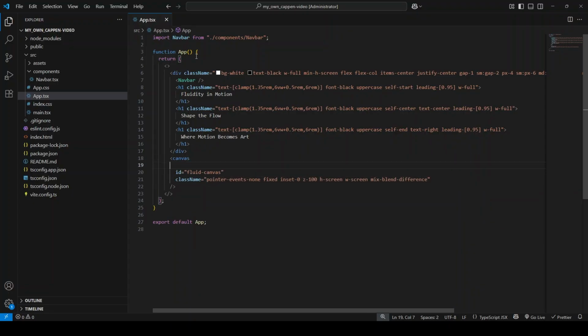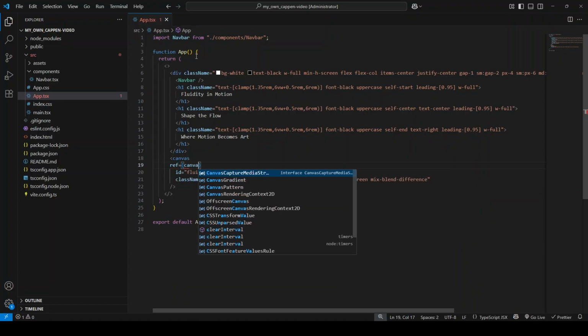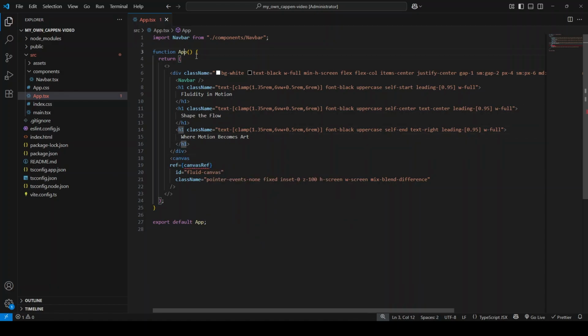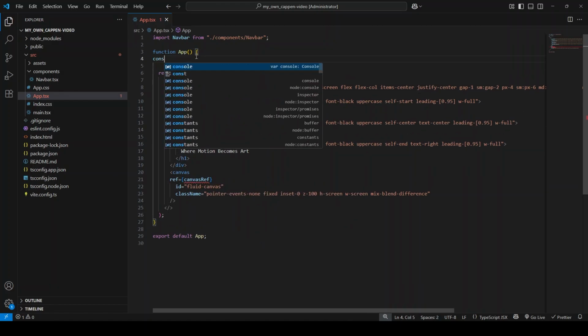Once we've created the canvas, we'll also create a ref for it, since we're going to use it later to render our effect inside the canvas.